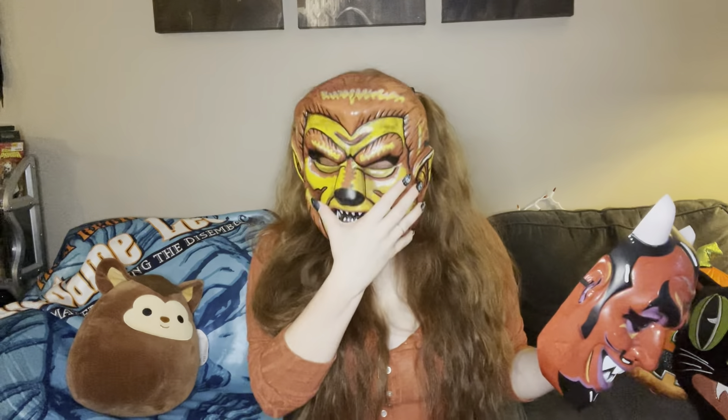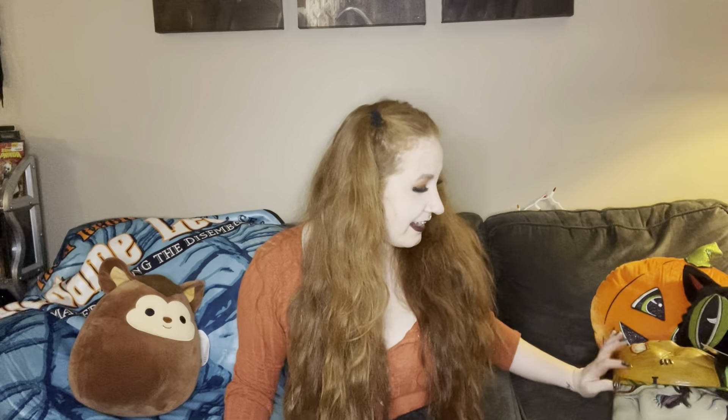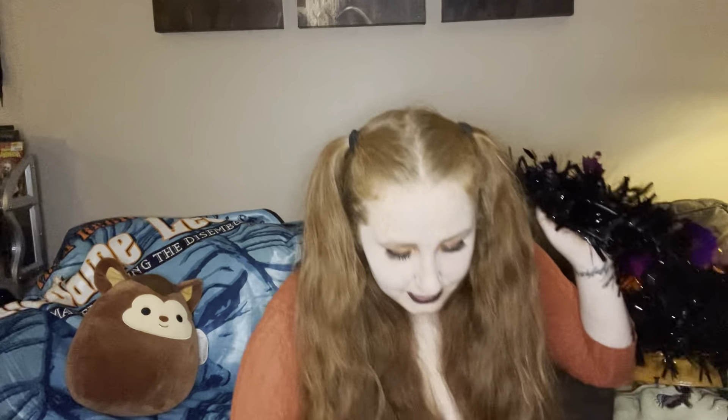These babies are from Spirit Halloween — you can probably tell. My Halloween aesthetic is vintage retro; I really like the 40s to 60s Halloween decorations, that's kind of my vibe. I lost my mind when I came across these masks. I have three more: Dracula, the mummy, and this pumpkin boy. I was going to buy this one again this year — totally forgot I had it! It still has the tags attached, so I probably bought it during Spirit's clearance and completely forgot.